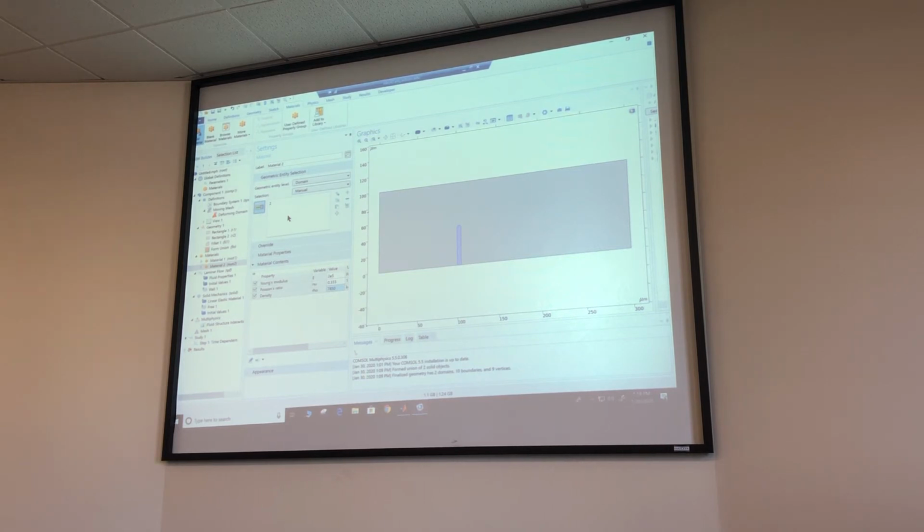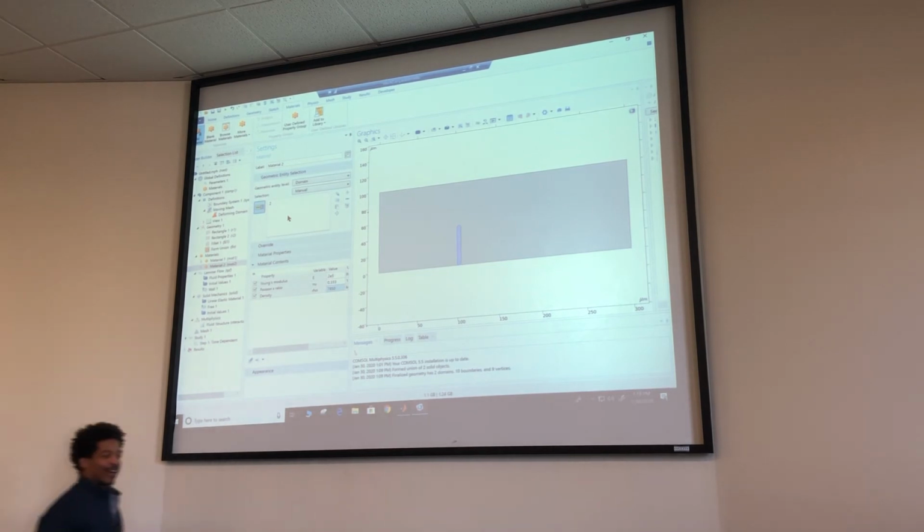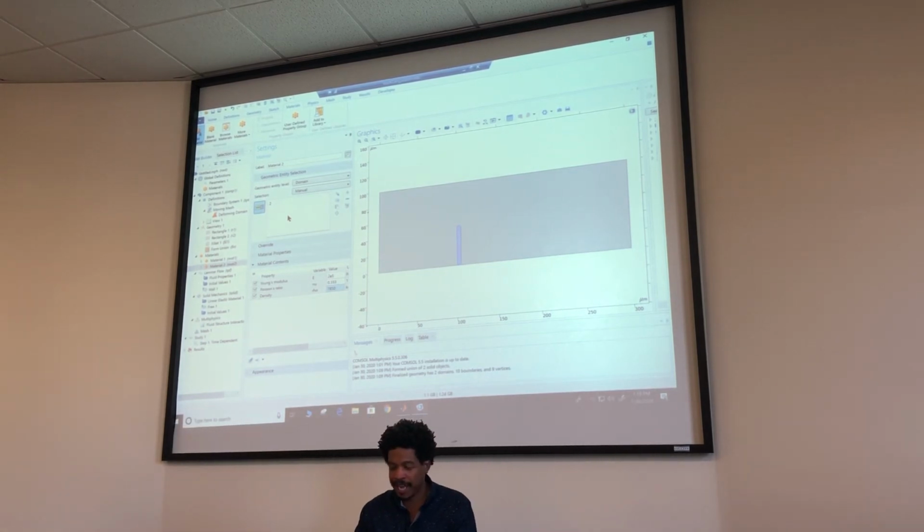Okay, so one problem that someone was having is that when they click on their structural material, somehow viscosity showed up, which is kind of strange, and I don't understand how that happened.